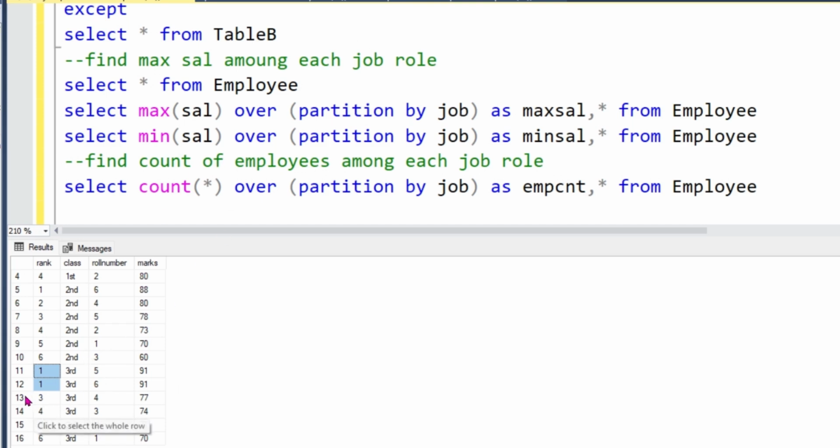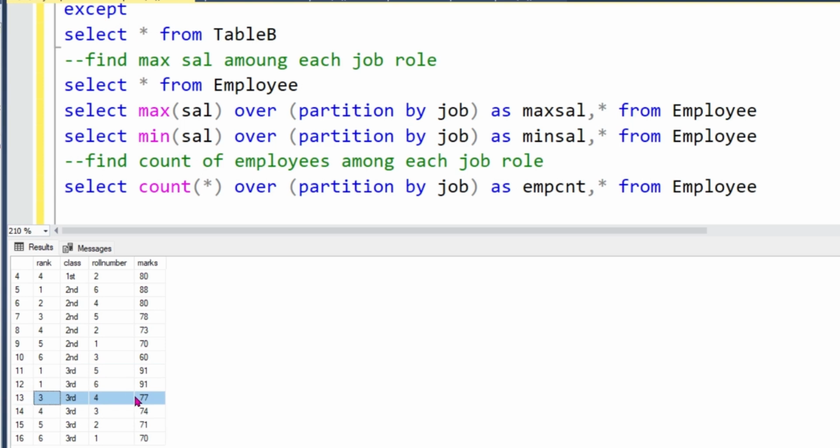But if you notice, the next student is getting third rank. Why? Because these two got consumed first rank and second rank, but we could not differentiate between these two students because they have achieved same marks. So the third student is getting third rank.